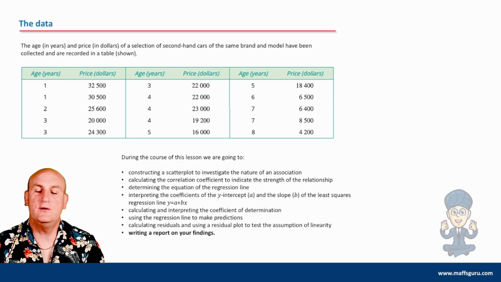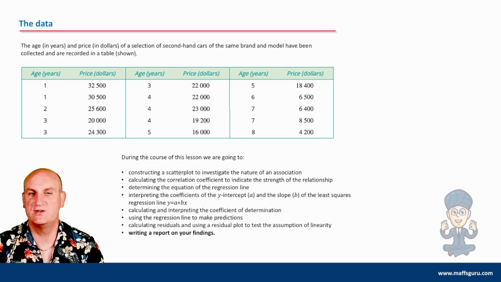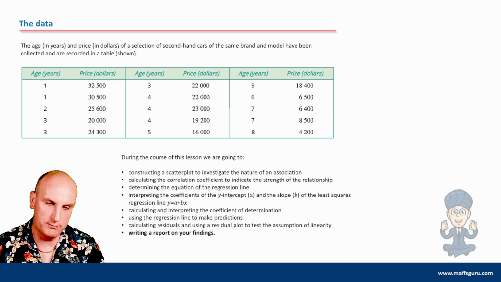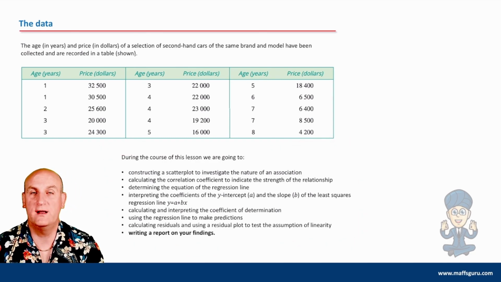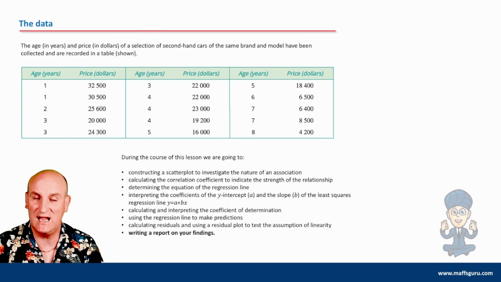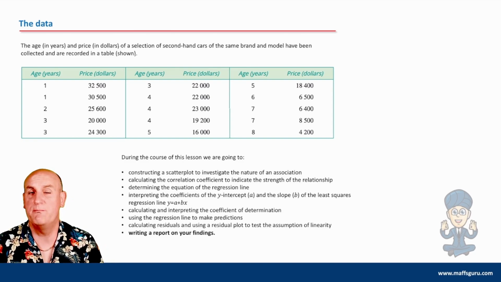Now here we go. What I'm going to do is work through an example of a regression analysis. One of the most important sections in this is probably this section here, that tells you how to effectively perform a regression analysis. So I'm going to construct a scatter plot, I'm going to do the correlation coefficient, I'm going to determine equations of regression lines, and I'm going to interpret the coefficients. All of this is really important. As I say, this is exactly what you'll be expected to do in some part of your SAC. Some of you, this may be your whole SAC.